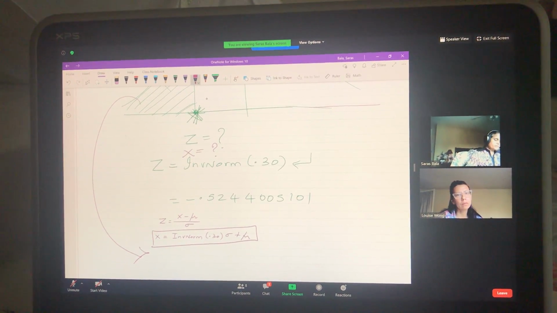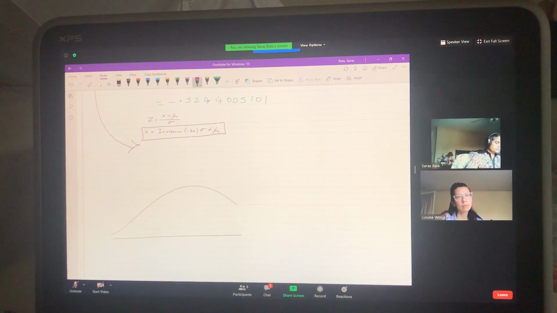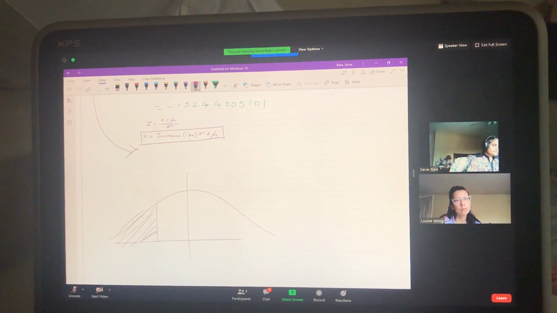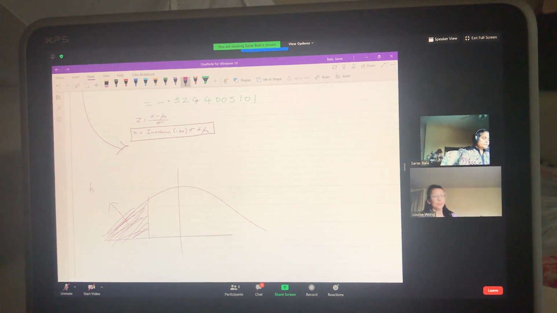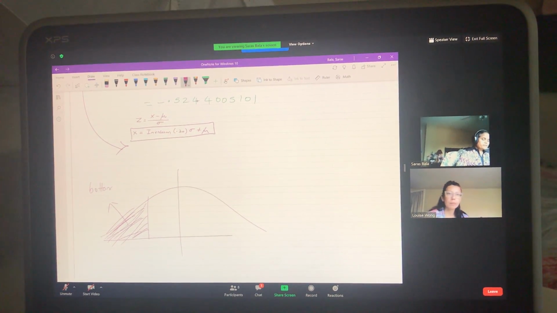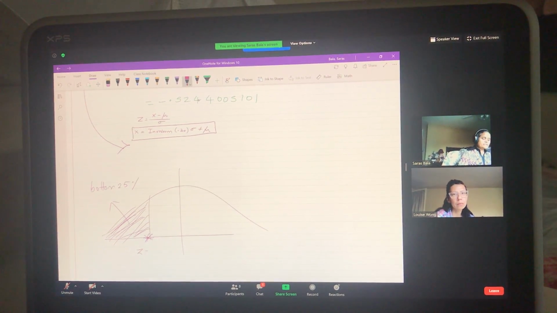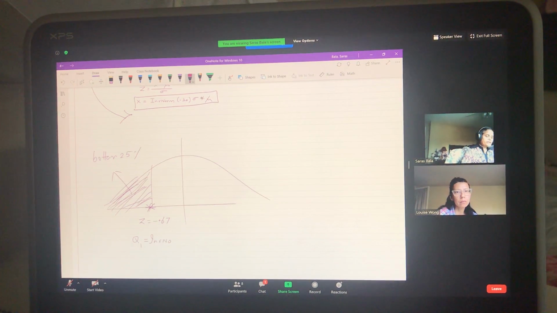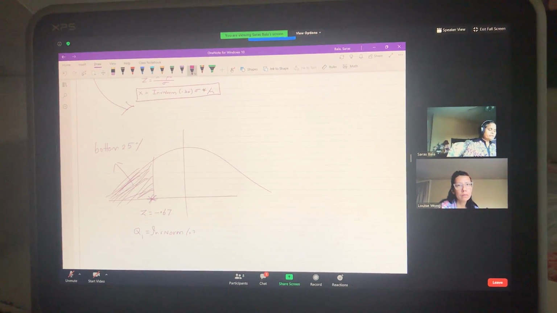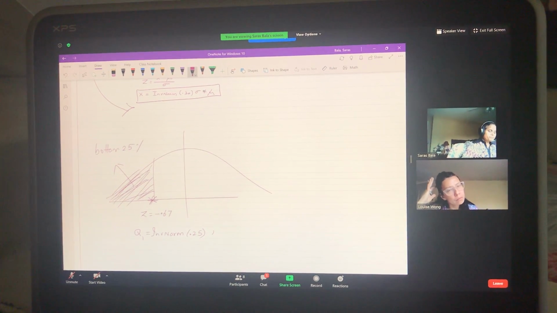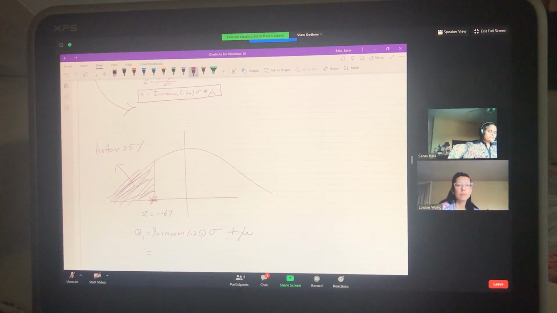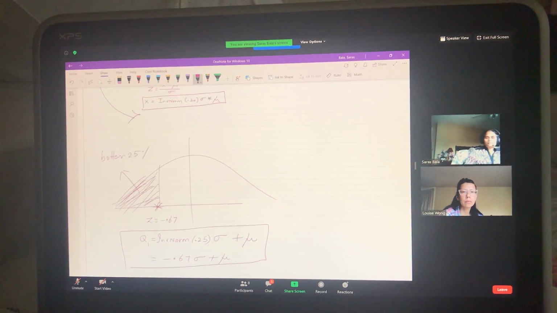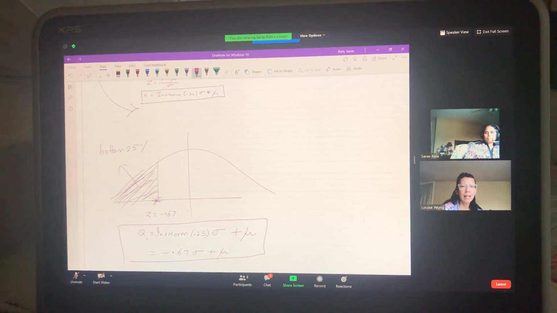And that's what we are using in our quartiles too. If you are working on the quartiles, the bottom 25%, right? If this is the bottom 25%, you are going to have the cutoff point here. The z-score is going to be negative 0.67, or you can use the formula inverse norm 0.25 area to the left times sigma plus mu, or negative 0.67 times sigma plus mu. So this is the formula for your quartile. That makes sense? Yeah.